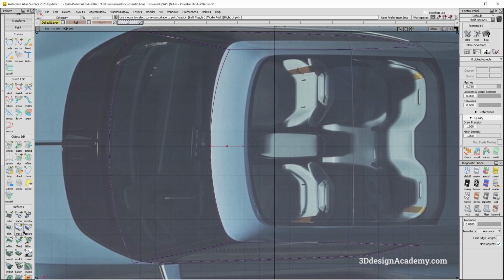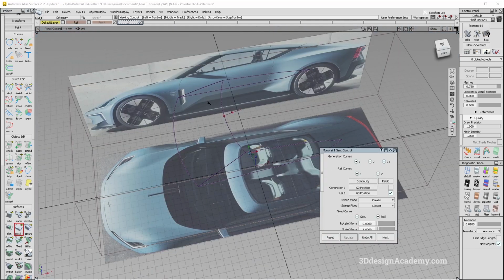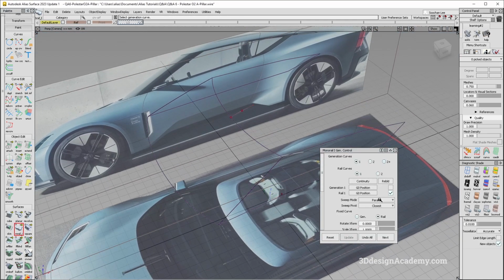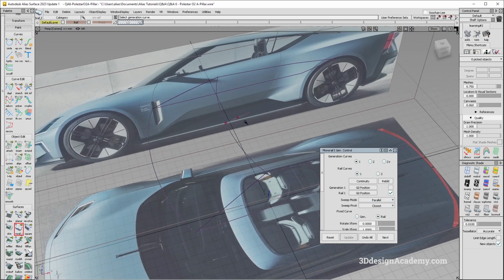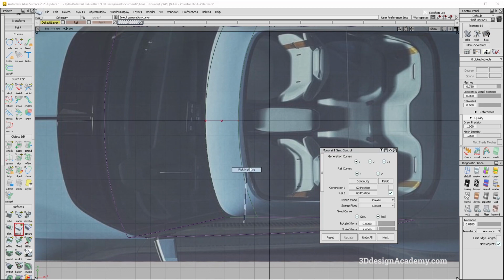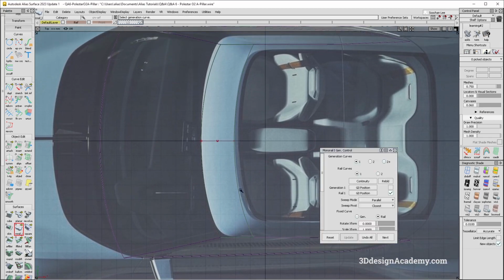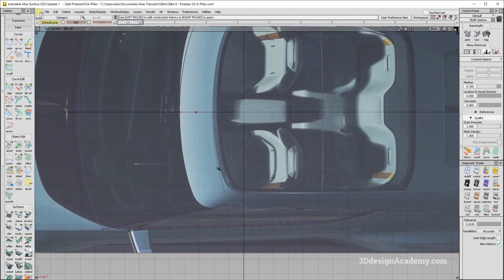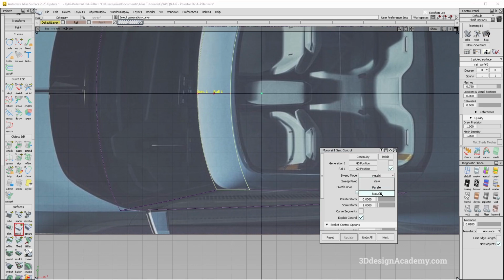And of course, I'm pretty sure it has a little bit of crown, so let's put that in. And all I'm going to do is a rail. Now, because it's going through the center, I'll prefer parallel. Of course, with the parallel sweep mode, it's going to just end up like this. So you might not get the necessary crown for this area. Now, if you don't like that, of course, you can use natural.